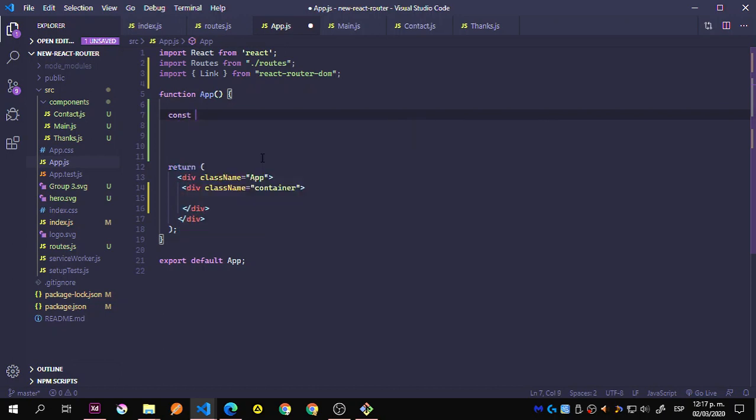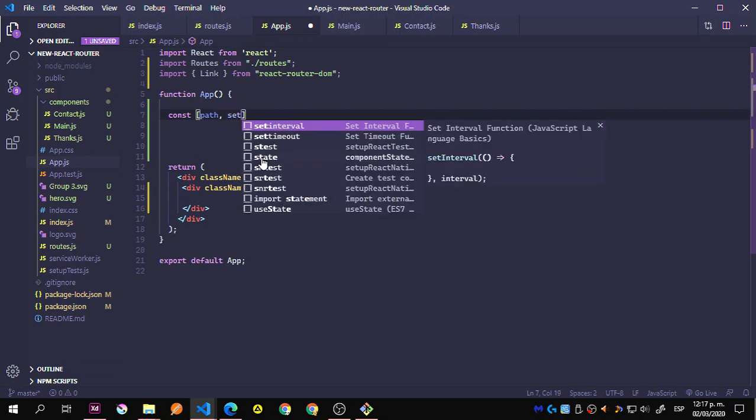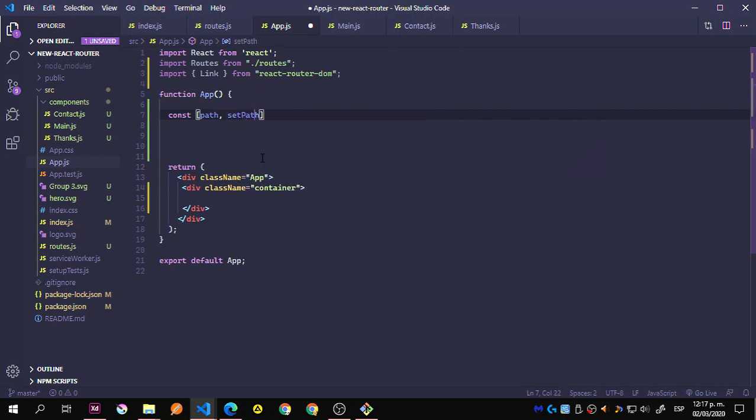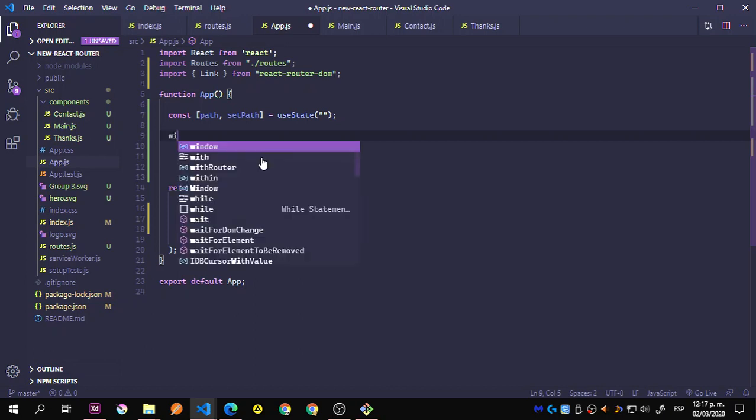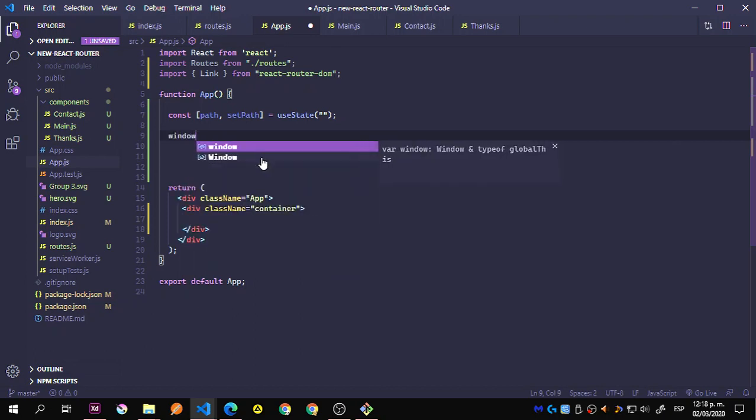So let's say constant. We're actually going to say right now path and set path. Let's say that we're going to make this work with most of the things that you're going to require. That's why this might be 1 hour of tutorial, but I want to set it all in one go. And we already did this one before. If you haven't checked my other tutorials, too bad. But we have done this before.